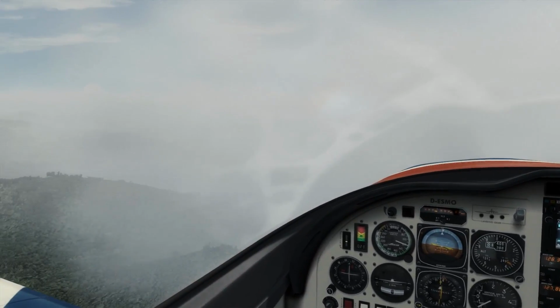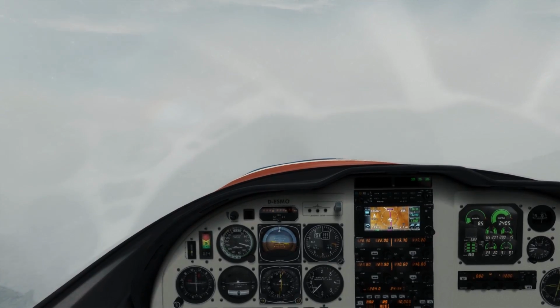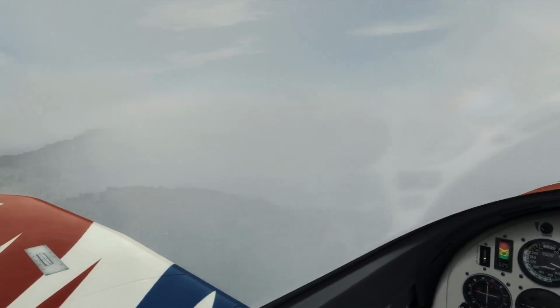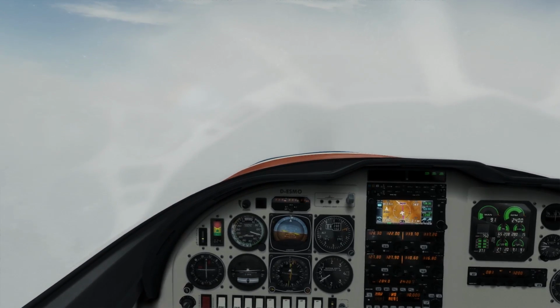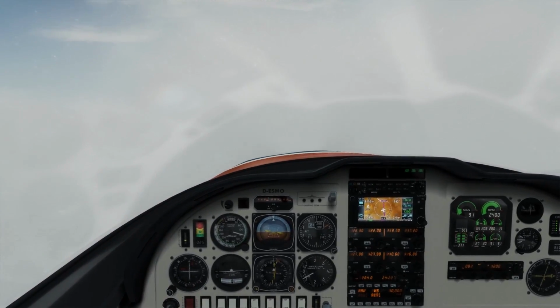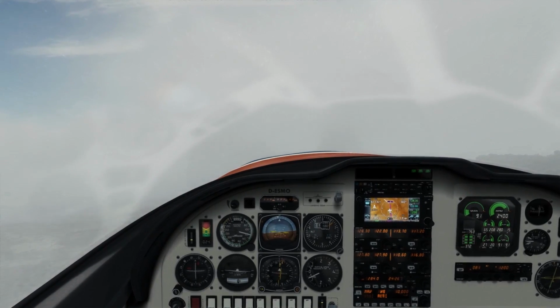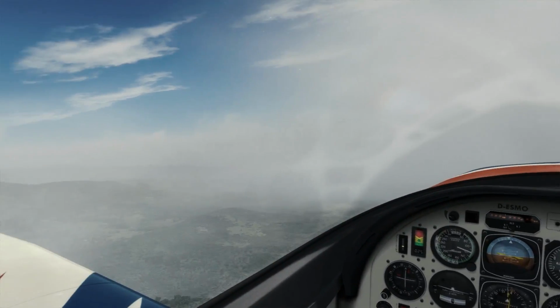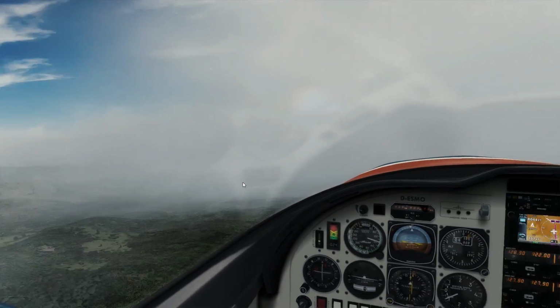I'm starting my descent again because drawing a diagonal line from where I am would put us down over the ridge nicely. And again, trusting my instruments, trusting that the Garmin is going to yell at me if I suddenly do something terrifying, which is probably very foolish. Runway is over there somewhere.